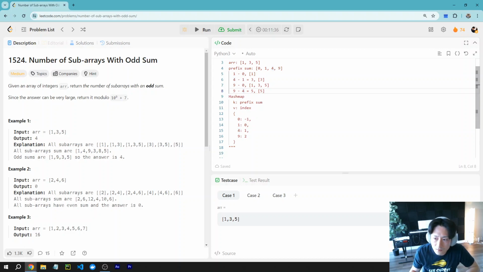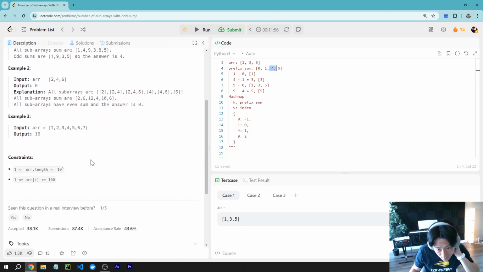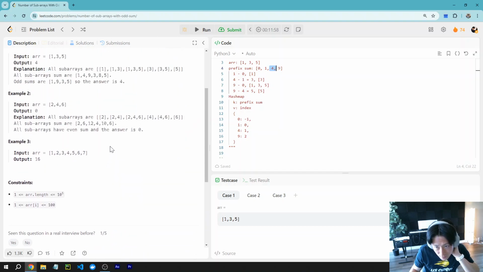So for example, at one, I already have one zero. At one, at four. No, it's gonna be. Can't it be n square?